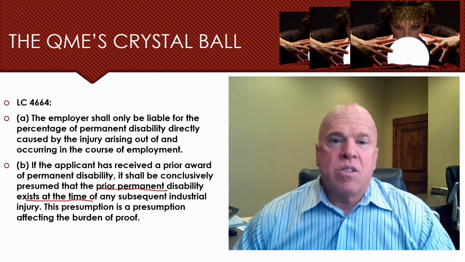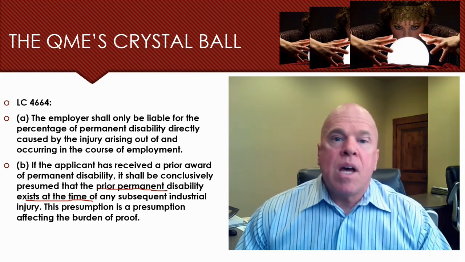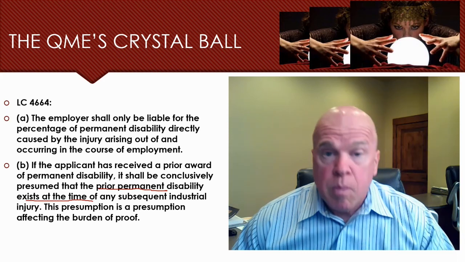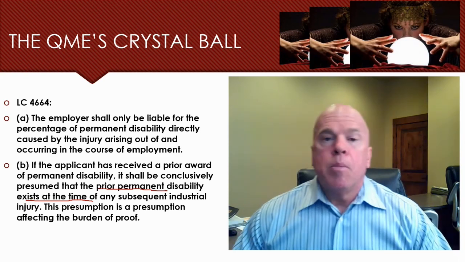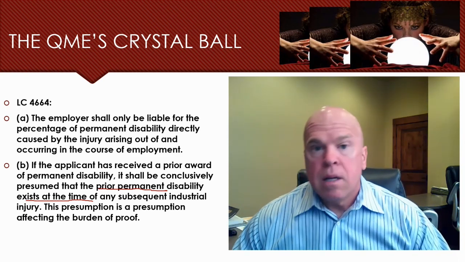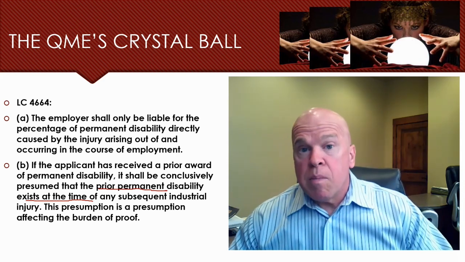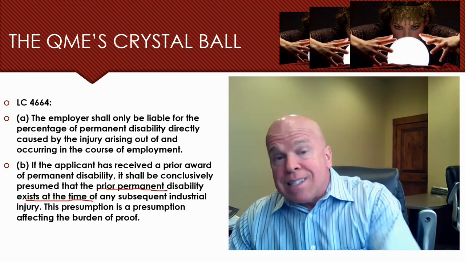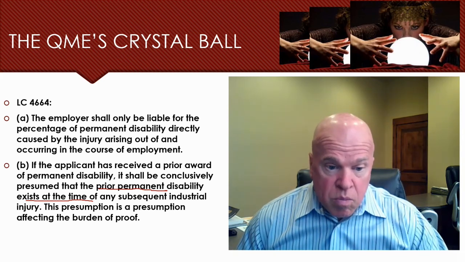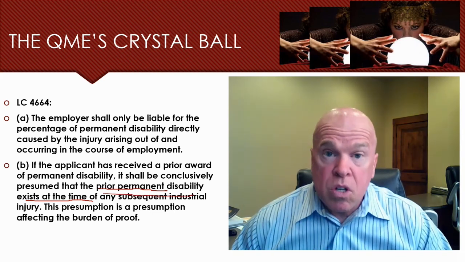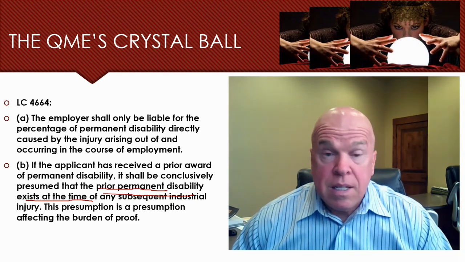What else about it exists at the time of a subsequent industrial injury? How about any objective findings that they had at the time that the prior disability award was rated by a qualified medical evaluator? If they had reductions of range of motion, positive findings for radiculopathy, or orthopedic indicators at the time, those positive physical exam objective findings persist and exist at the time of any subsequent industrial injury. And in fact, this passage from Labor Code 4663 tells us that at the time of the subsequent industrial injury, the examinee was already damaged goods.